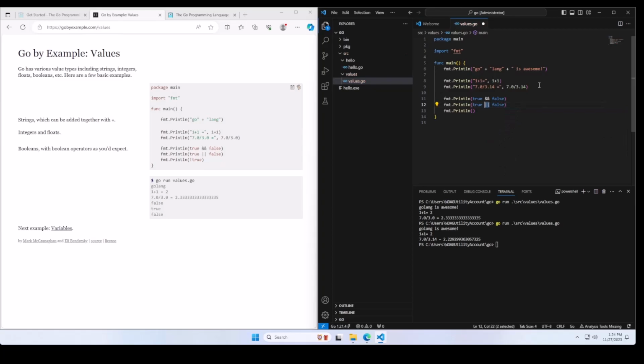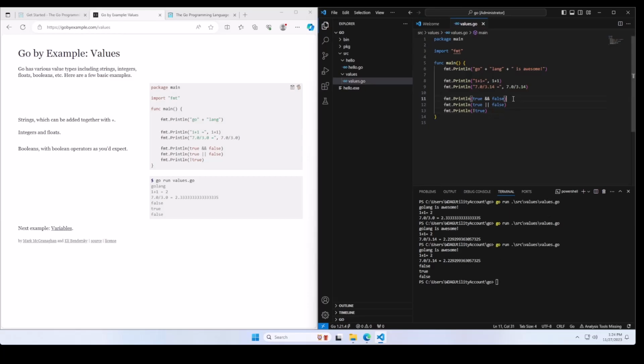So these pipes here, this character, those are not I's, those are not L's, they're called pipes. On an American keyboard, it's between the enter and backspace keys, or at least near there. It's the character directly above the backslash character, just so you know where it's at. And then our last one is exclamation point and true. So now we're going to save this. And when we do this, it's going to give us the exact same output that we see over here. False, true, false.